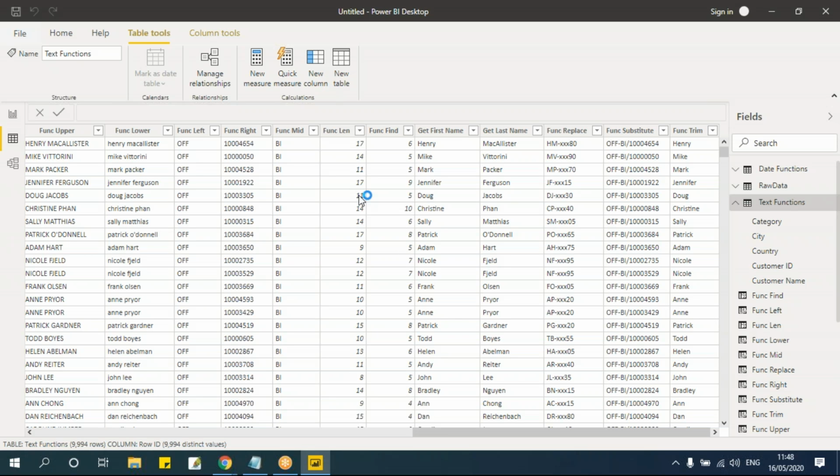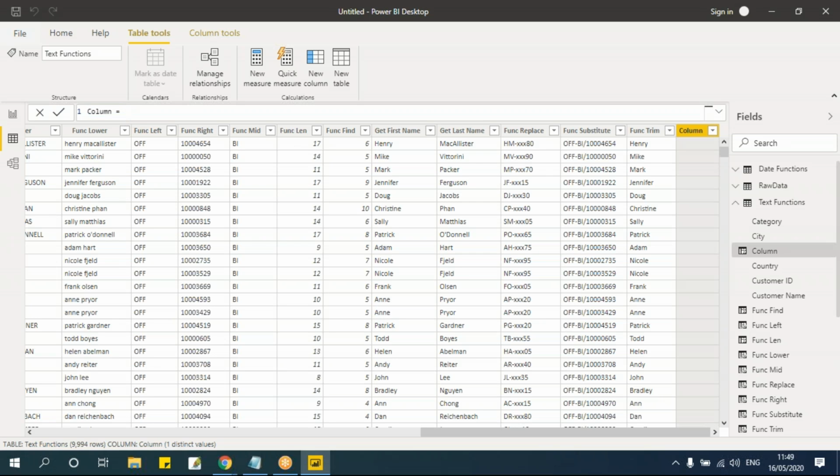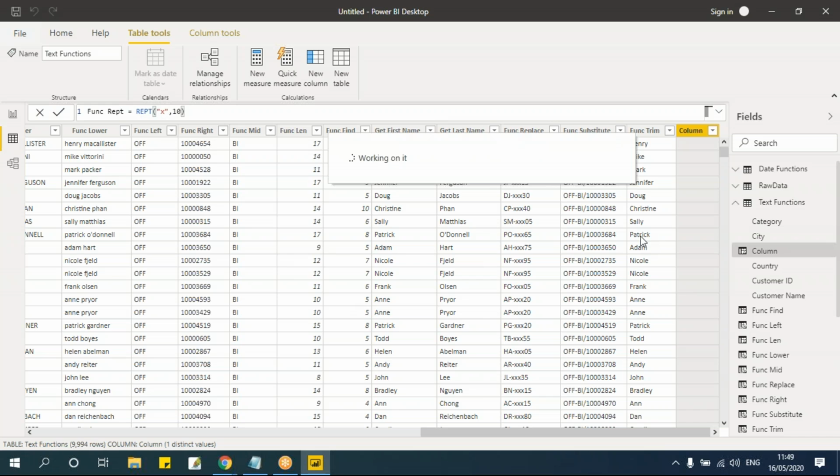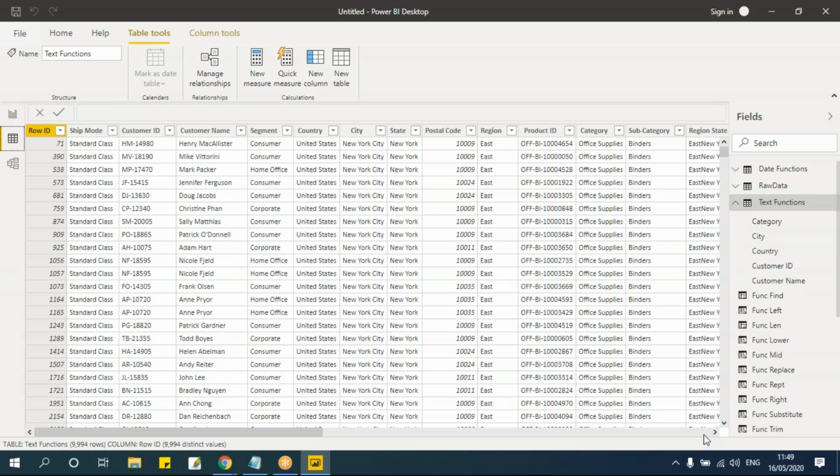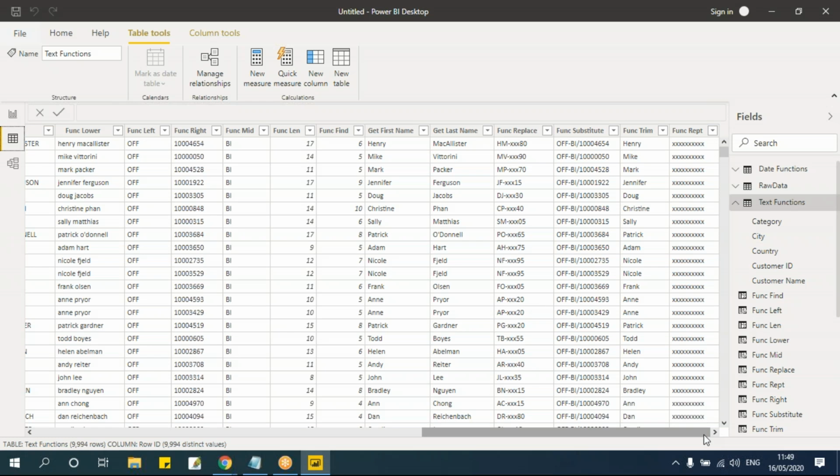Now the REPEAT function. Let's go here. It's a column. The repeat function, if you see this, repeat, it asks for text. Let's say X, and I'll say 10 times and enter. So this will repeat X 10 times. I can concatenate this with any numbers or anything, but if you want to repeat any characters a number of times, you just use repeat.